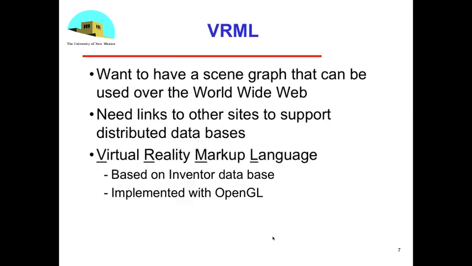VRML, the real advance here was it started to recognize the importance of the beginnings of the World Wide Web. So the idea that it needed to work with databases that might be distributed over multiple sites was part of that. And like some of the others, it was built on top of OpenGL, so that the implementers of VRML didn't have to worry about all the low-level stuff, how do you draw lines, how do you do polygons, all of that was automatic because it was done through OpenGL. And VRML stood for Virtual Reality Markup Language, so it sort of fits in that whole family of names with HTML, XML, and so on.